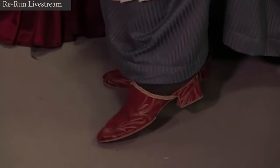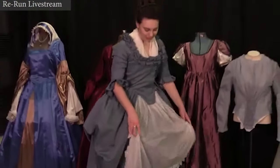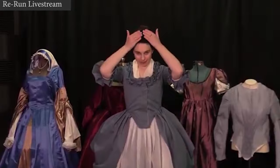I'm wearing my slippers, shoes, like they would have been worn at that time if you were just doing a nice indoor activity of some sort. You wouldn't necessarily wear these outside, but they were kind of like your around-the-house shoe. I have my hair done up in a style. It was very much the height, going up, that was the style of the time. I'm about 1770s, 1780s is where I'm at time-wise in fashion.